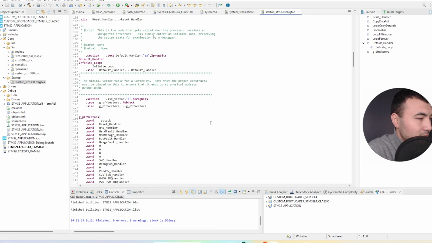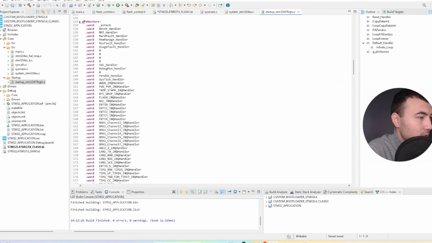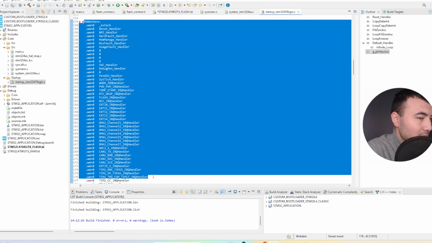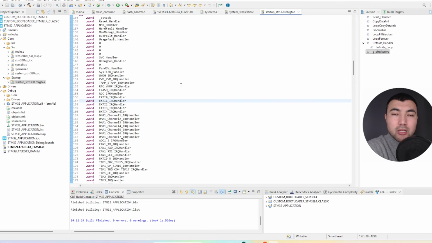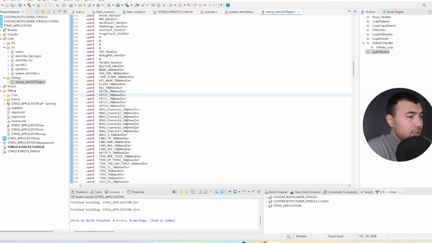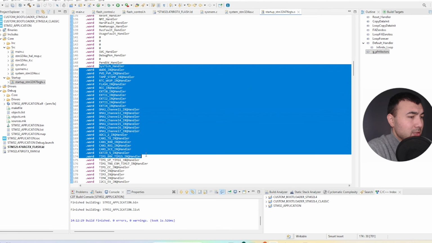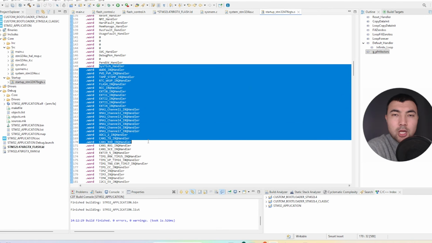Within the startup file, we have these lines, and let me explain what it is. The vector table is extremely important for the microcontroller functions. It holds the addresses of all interrupts. Let me explain why it is so important. Imagine that you have an external interrupt.